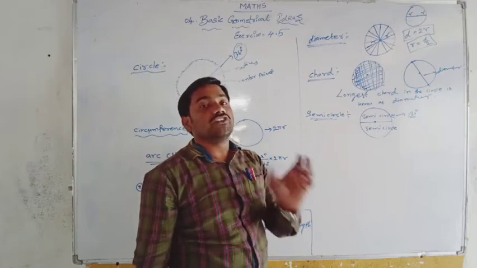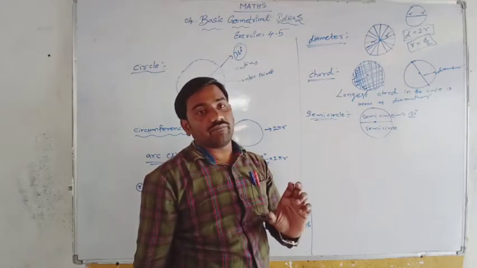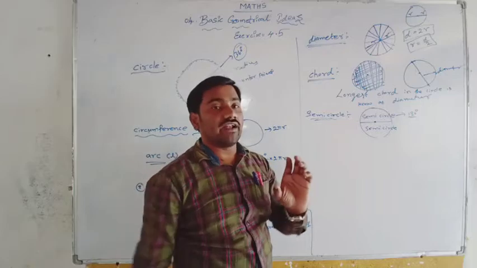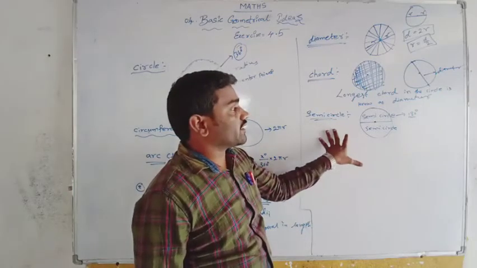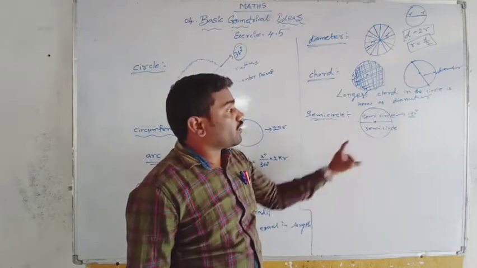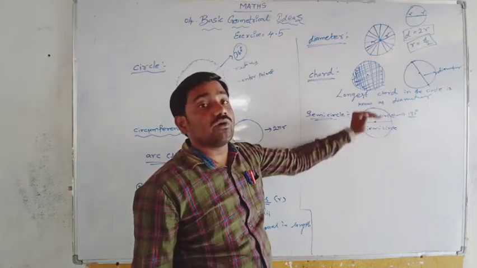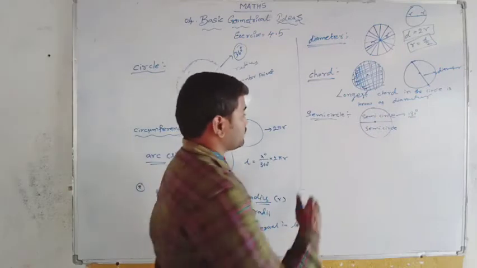As we can see, the protractor in our compass is in the shape of a semicircle. It contains 180 degrees. So the semicircle will give us 180 degrees. Okay, I hope you understood. A diameter will divide the complete circle into two semicircles.